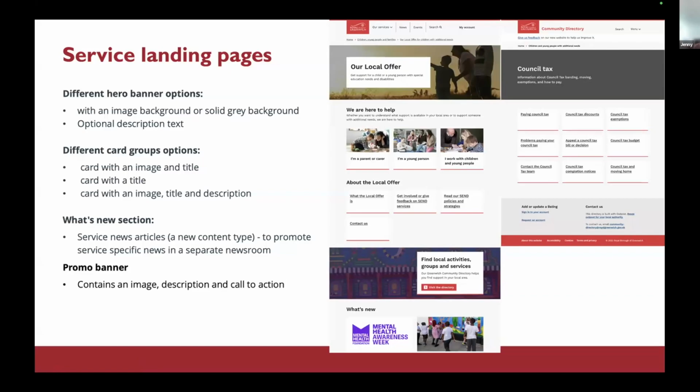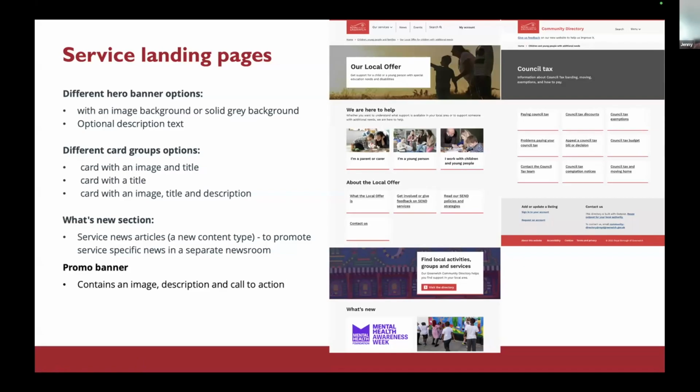We introduced some new card or tile card designs. So we have a few different options for that as well. So one with an image and a title, but also ones without an image at all. But you can also just have a title, and then you can also add a description to things. So that gave us more flexibility for different types of card links that we needed.